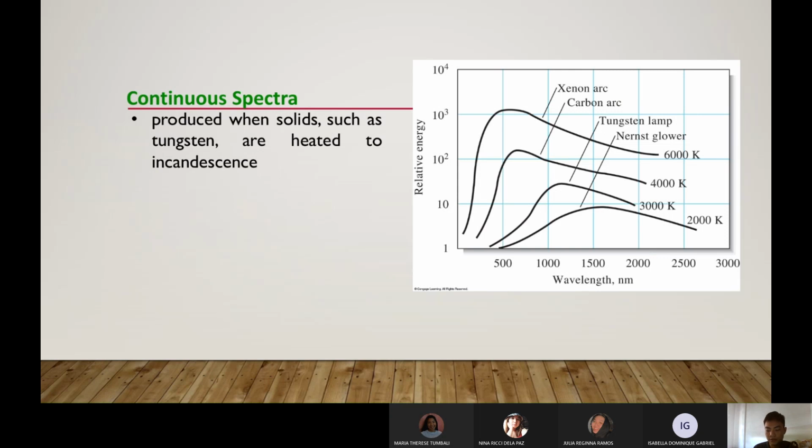So yan. You can also have continuous spectra. Sa physics na to. Hindi na namin ginagamit yan sa chem eh. So sa continuous spectra naman, depending on the emitted wavelength, you can determine your materials, no? Okay.